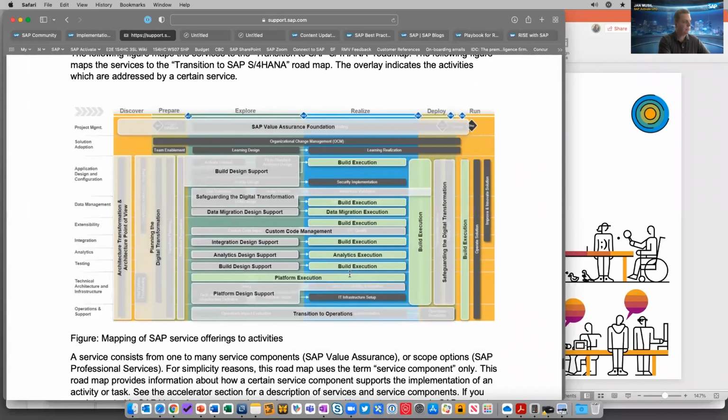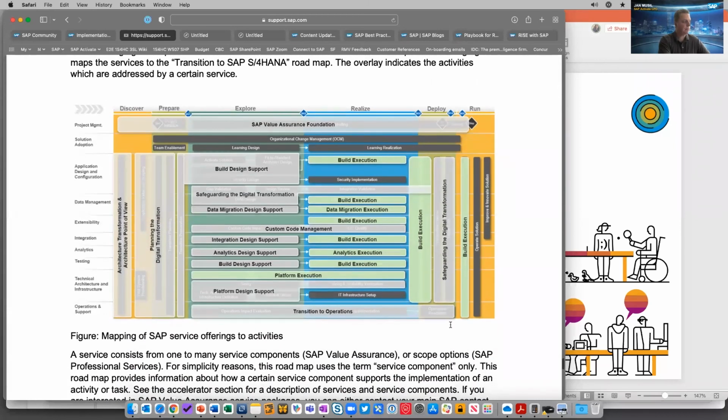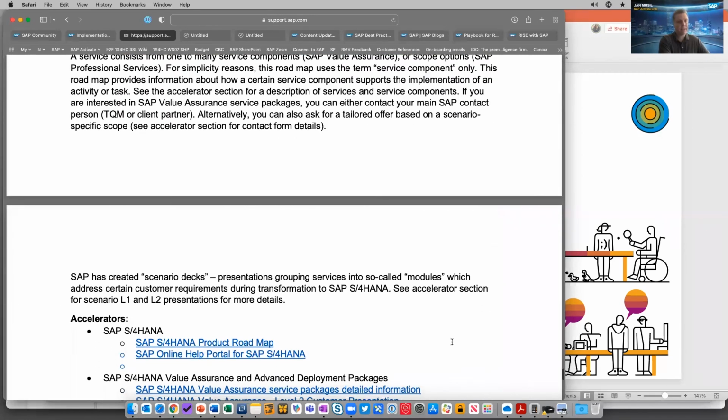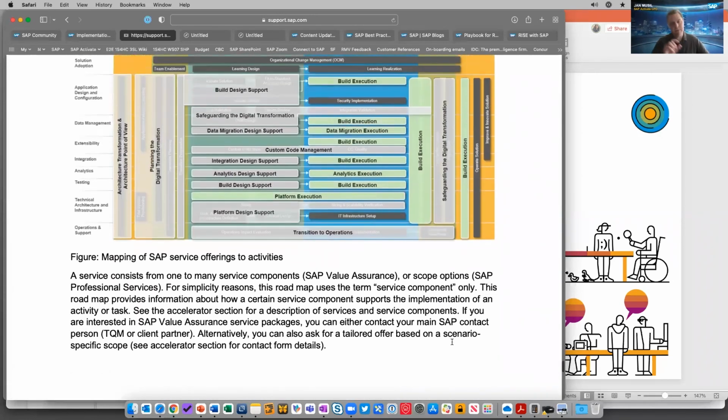So this is where they are overlaid in terms of the offerings that customers can consume if they're on a MaxAttention contract, and then we have detailed links on how SAP can help sprinkled throughout the roadmap. So we call out these services the customer can use. So that's how these services are embedded in here.